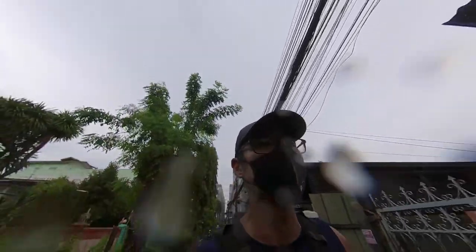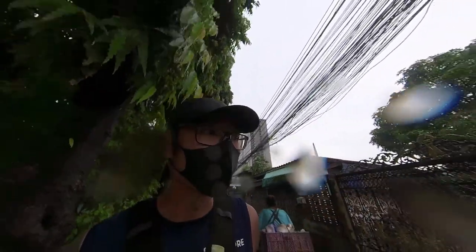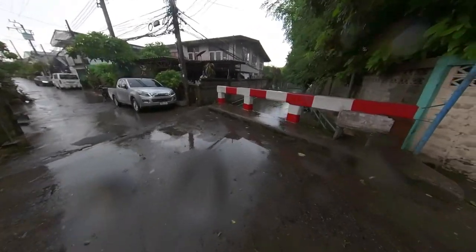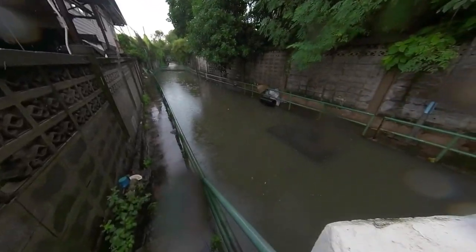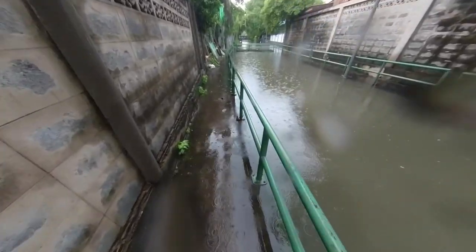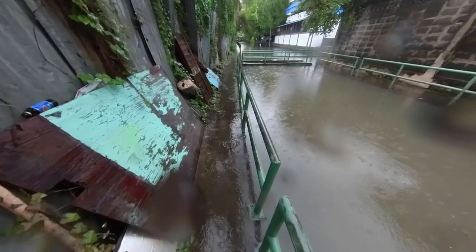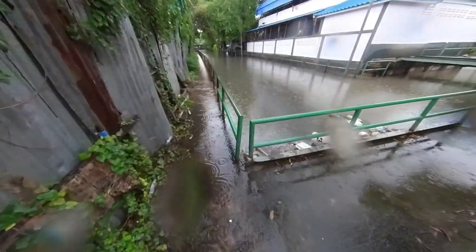Okay, I'm actually reaching this small little drain or canal or whatever you want to call this, a mini pong. Okay, so it's either sit there. Hey, it's so flooded. Or here. Okay. So I'm supposed to cut through there. So should I? See, it's all above the drain level already. Anyway, let's go. Snail. Look at that snail. Yeah, anyway. It's gonna be wet. Hopefully when I reach there it's still okay and walkable.